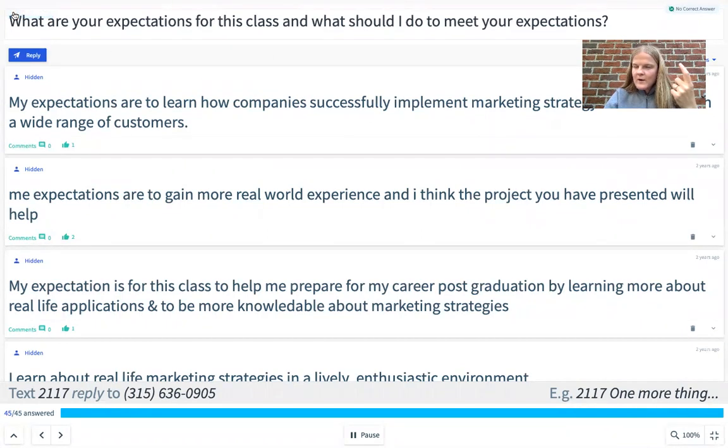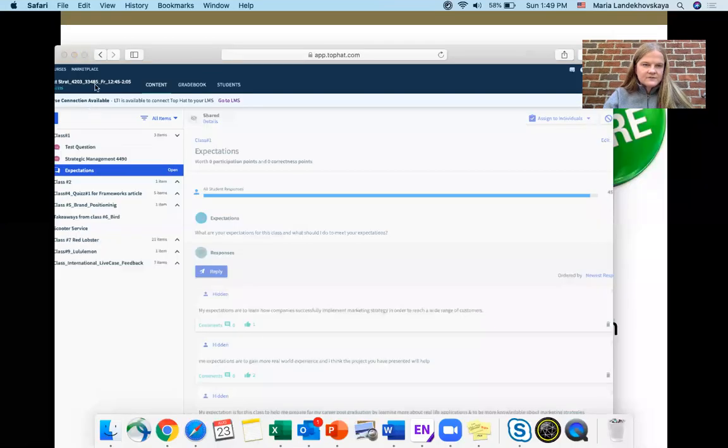One more way to use this discussion is for the key takeaway from class, when we want students to summarize what they learned within this class. So I open this discussion and ask them, what's the key takeaway you learned from today's class? I can either make it open so other students can see it as well, or hidden so only I can see their answers. Anyway, I'm a big fan of these options for discussion.